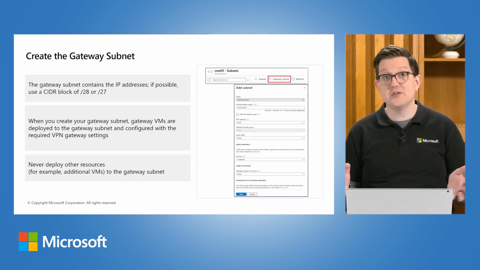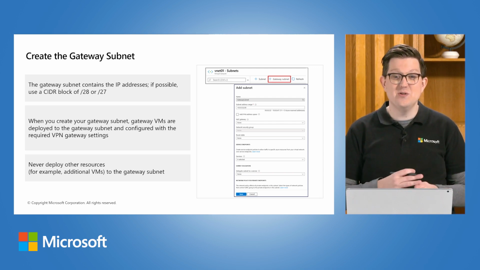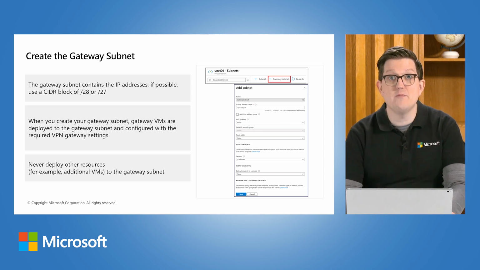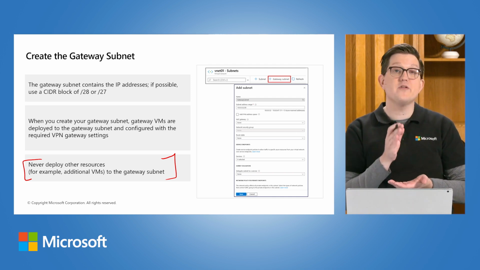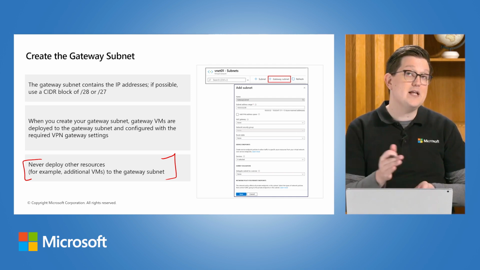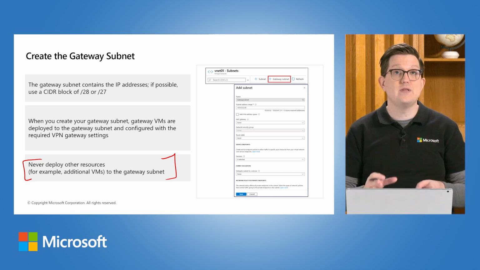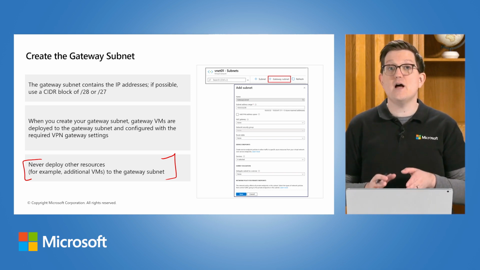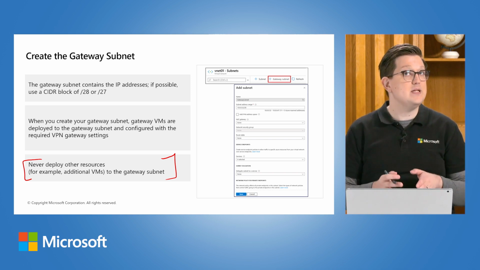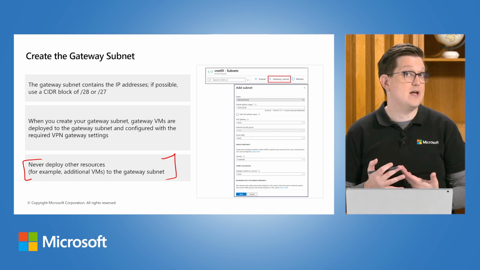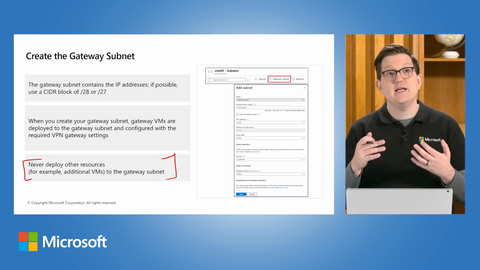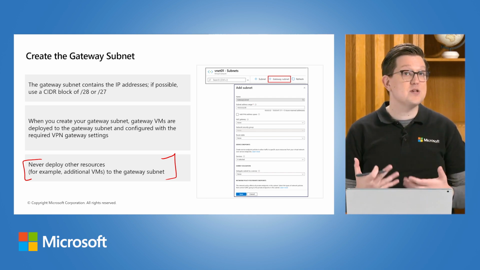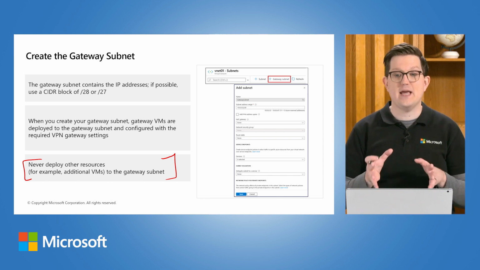So once you've got the gateway set up, really all you need to do is tell us what gateway you want in there. The big thing that I want you to know before we go any further though, never ever deploy other resources that are not managed gateways in Azure to that subnet. It is designed for the Azure VPN gateway and the ExpressRoute gateway. Those are the only two resources that utilize that subnet. It's named in a special way and it has some special rules around it in terms of how things get provisioned.